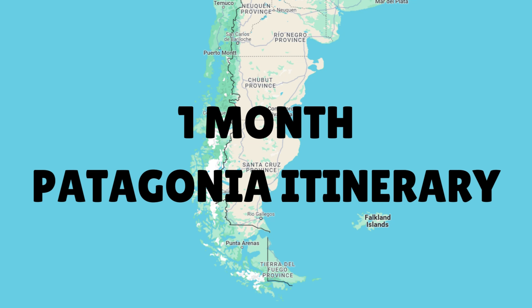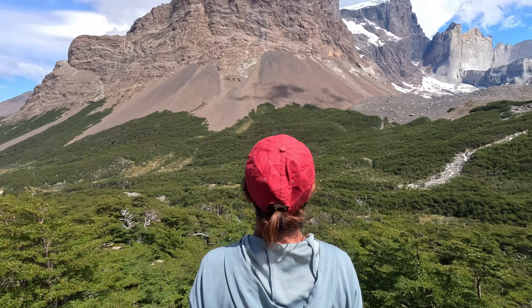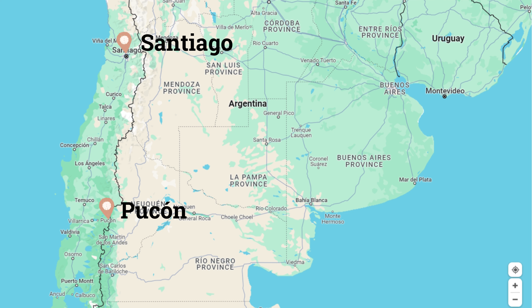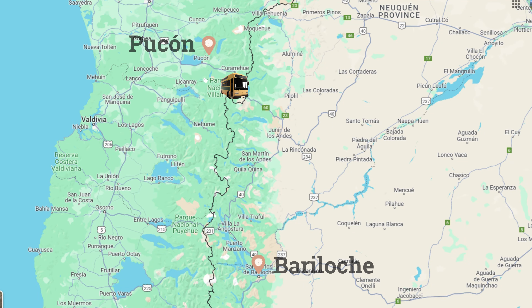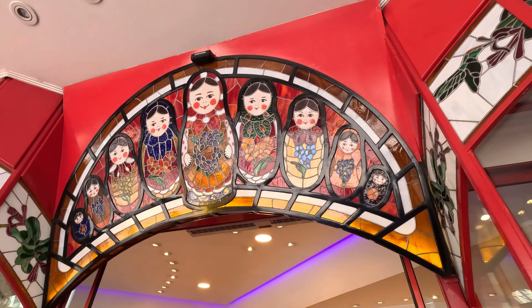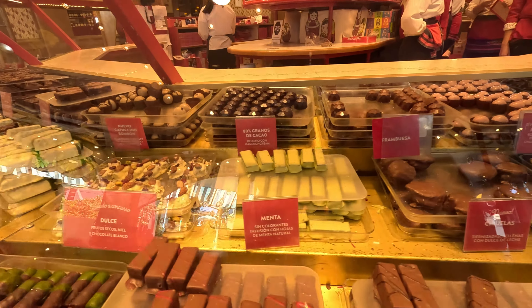The final itinerary is the one-month-plus trip — the big granddaddy of all Patagonia trips. Land in Santiago de Chile, spend a couple of days enjoying the capital, then jump on a bus to Pucón. Spend a few days in Pucón: visit Huerquehue National Park, see the hidden gem waterfall. Then bus to Bariloche for a few more days enjoying Nahuel Huapi National Park, walking along the lake, eating local chocolate. Then you have a choice: fly to El Calafate if you have the money, or take the 24-hour bus to El Chaltén if you're brave enough.